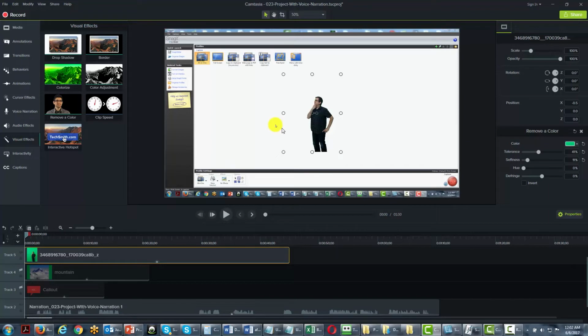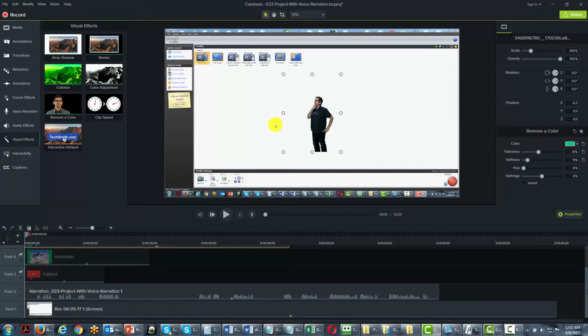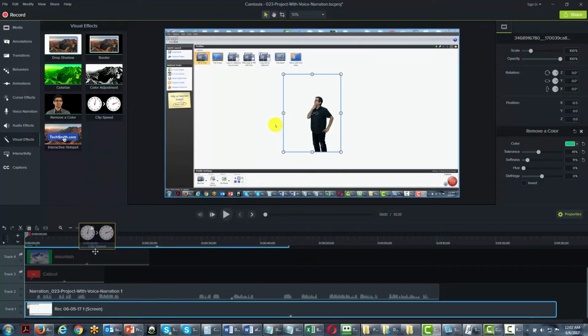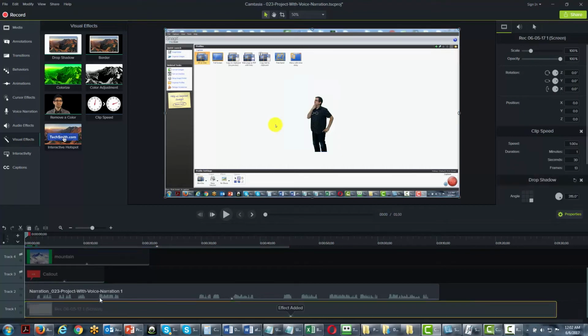So just like we did with the audio, one of the really cool things about Camtasia is that we can actually speed up the clip and we can speed up the video so that we can drag the clip speed down to the video area. So let's take a look at the clip speed area. And you'll notice here that the video goes for 1 minute and 30 seconds. But let's say we wanted to go for 1 minute and 50 seconds. We can do that. And you'll see that the timeline lengthens. If we want to do it for 1 minute and 25 seconds, slightly shorter, we can do that.